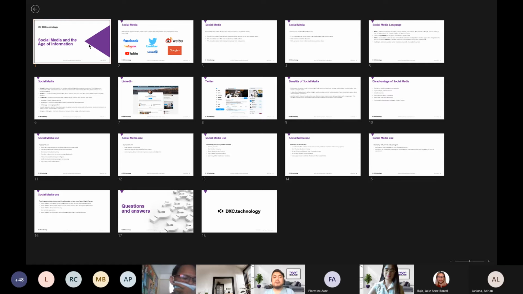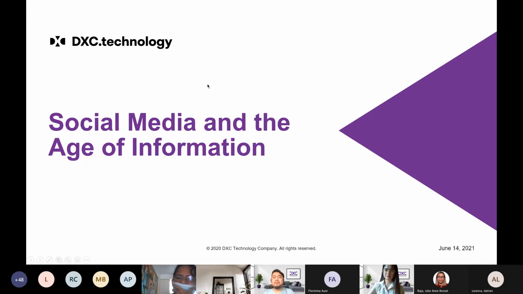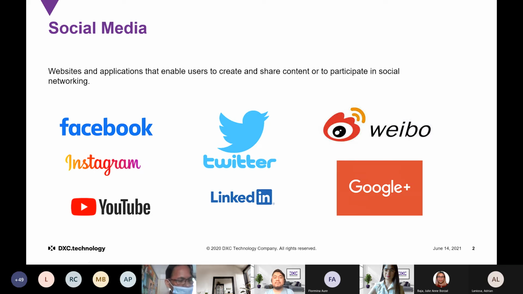So first, ano po ba yung social media? Social media, ito po yung mga websites or applications na ginagamit natin to create or share content or to participate in any social networking. So dito po sa slide ko, makikita nyo ang some of the common examples ng social media.